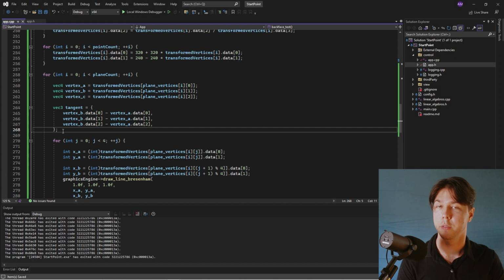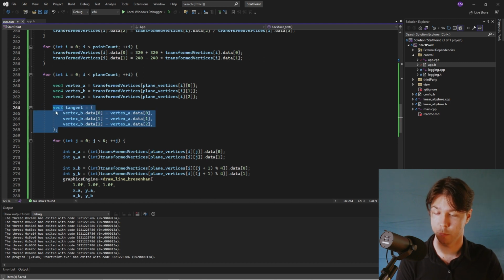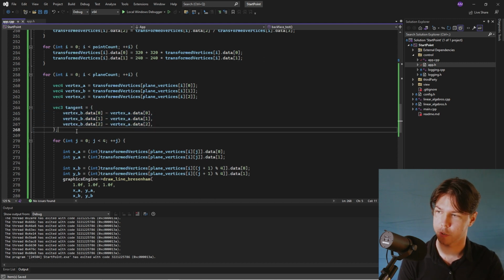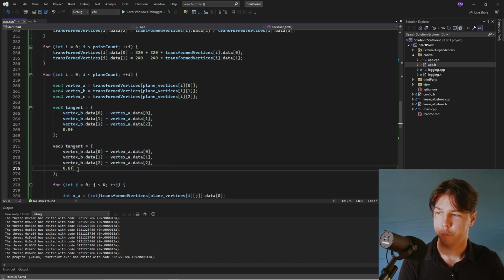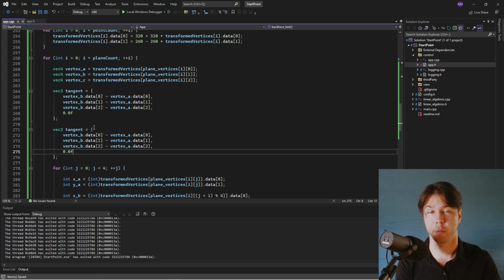Okay, then I take the vector subtraction, so the component-wise subtraction. And by default, under the hood, I'm storing vec3s actually as vec4s because I have that much space available anyway in a 128-bit variable. So I just set the fourth component as 0. It actually doesn't matter at all.